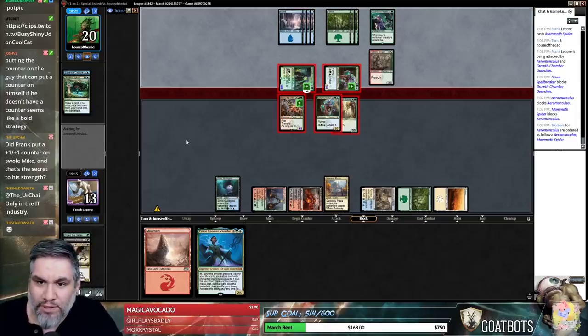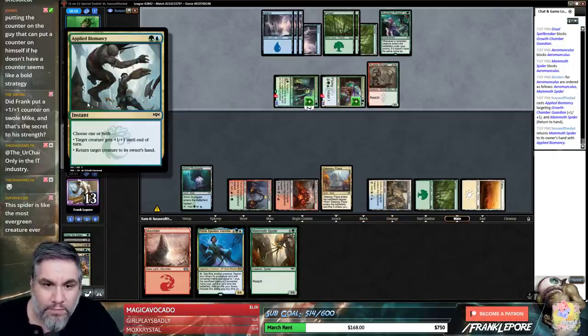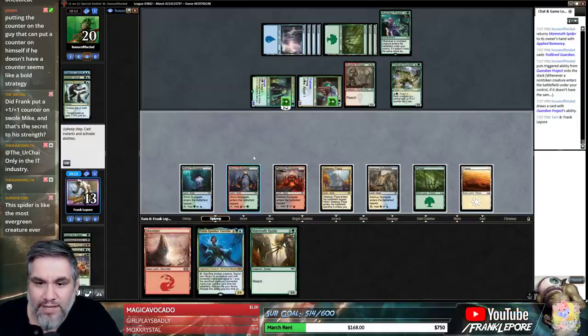Unless you have, like, all your creatures get +2/+2. I'm sorry, what did this do? +1/+1, or return a creature to its owner's hand. Wow, that's amazing. Holy Jesus. So you get to pump this guy to kill my other guy, and you get to bounce this guy. Yep, that's pretty insane.